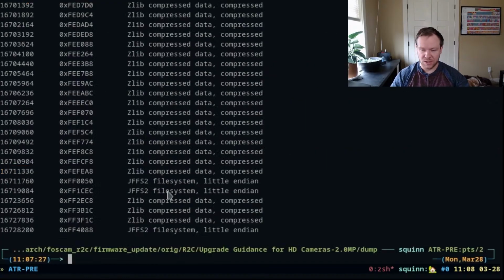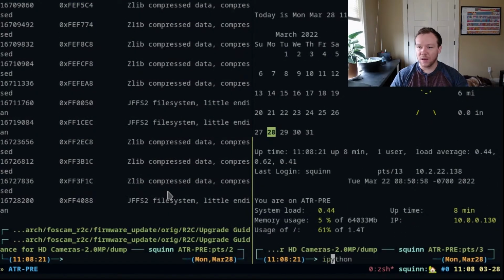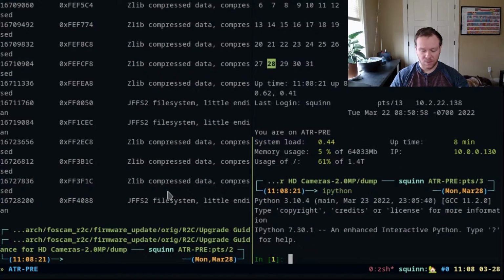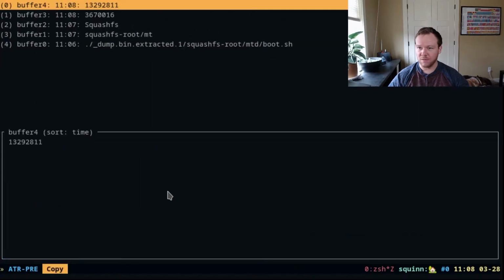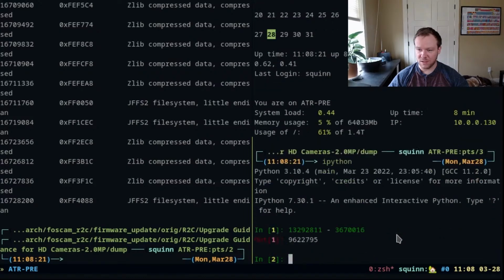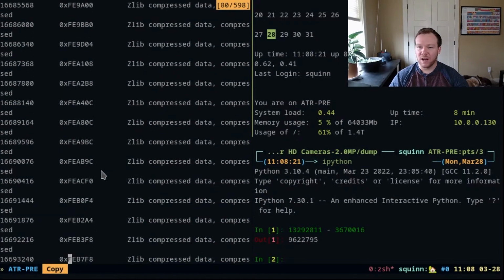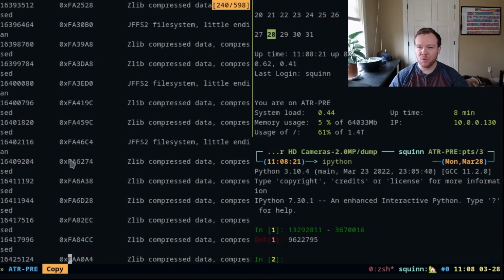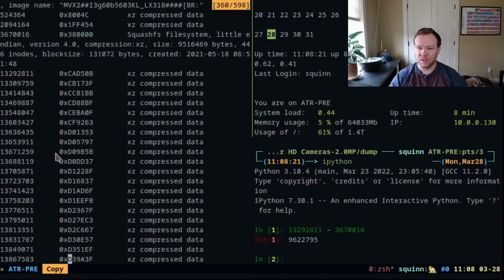So we can just do that real quick. If we take that second number, which is the next thing binwalk identified, and subtract the first number, which is the offset of the SquashFS, and see what that equals, that's the size of that chunk, but it might not be the real exact size of the SquashFS partition.